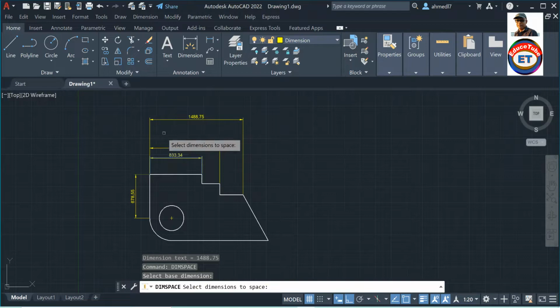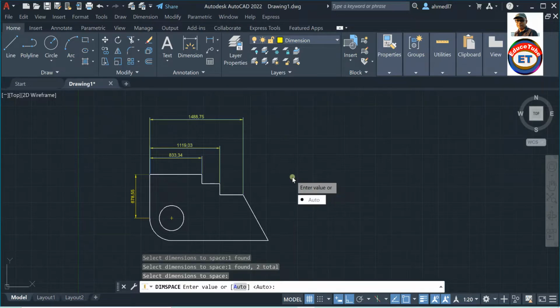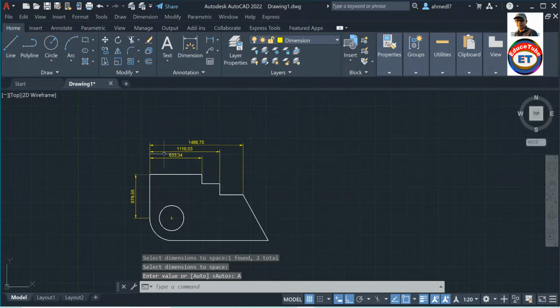So we need to select these two because spacing are different. So I am doing this. All are selected. Now if you press enter, it says auto, so click auto. You see, now it is placed in uniform spacing, and this distance between these two dimension lines, it is called spacing.